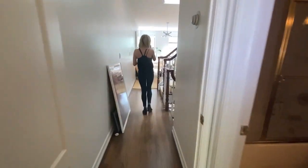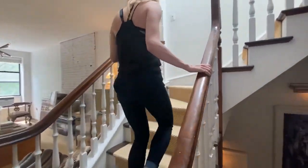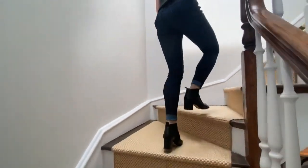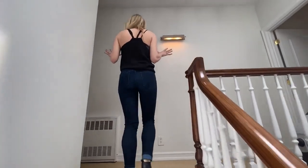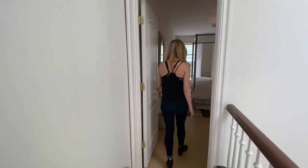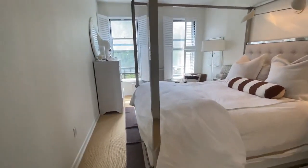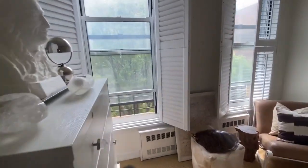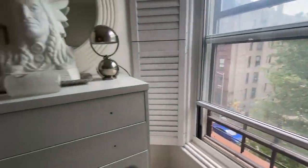Now we get to my favorite part — the brownstone has sisal flooring everywhere, which really brightens the home while also giving you durability and functionality. This is the sleeping level. You have two full bedrooms and another full bath. We'll go to the primary first. Bright, light, clean, stylish — you're south facing again, so light is just going to flood in. These windows have city-quiet windows, so even though you're on a lively block, you have extra noise canceling.